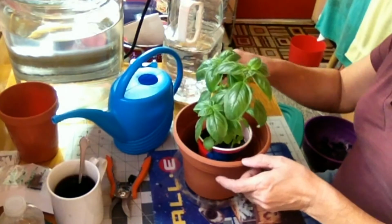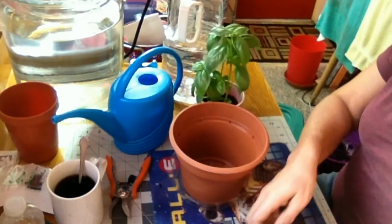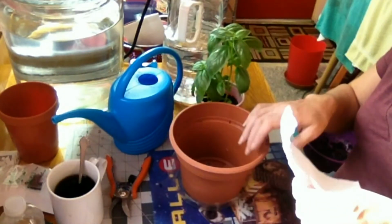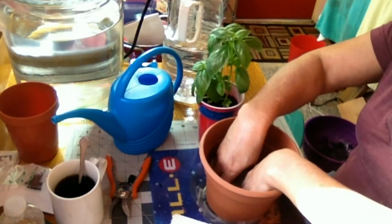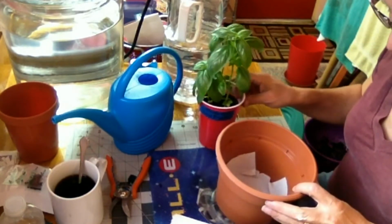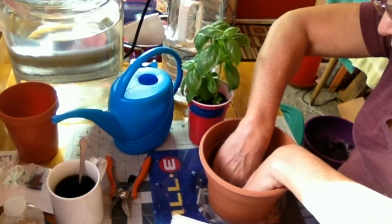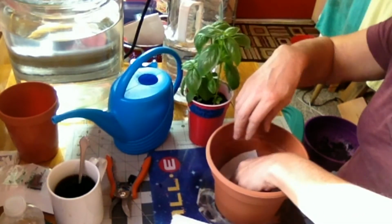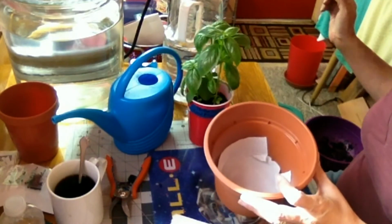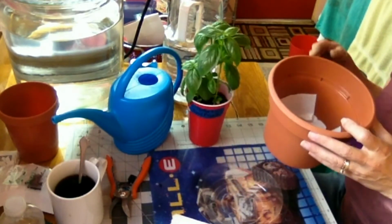Anyway, when I use these pots that I get with plants, the holes are so big that I like to take a piece of paper towel and cram it in there to cover the holes, because otherwise the soil falls through until it gets all compacted and the roots are holding it all in place. This will eventually decompose and just become part of the soil, but until then it's going to hold the soil in place.